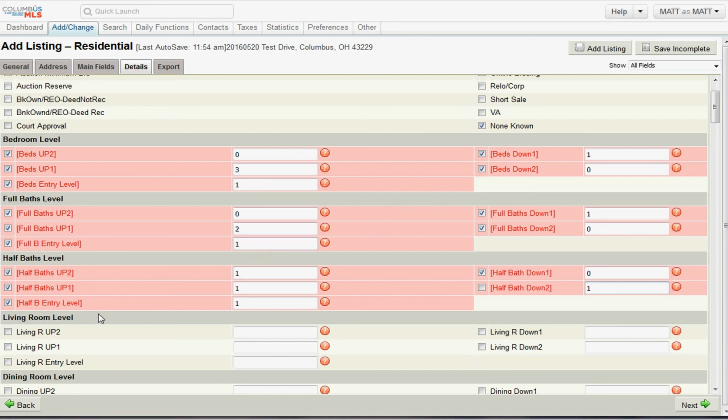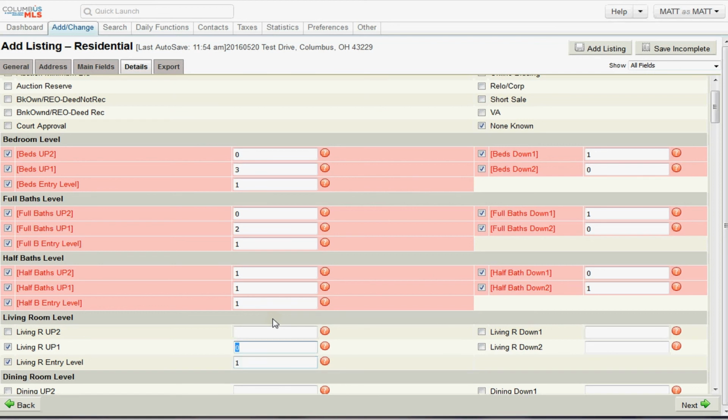Okay? Now, living room, lower, upper, etc. Living room, same exact thing. You walk in the entry level. Again, if it's a 2-story, then you might have a living room off to the left-hand side. So you put 1 living room, entry level. And then you go up 15 stairs, there's no living room up there. So you put a 0.